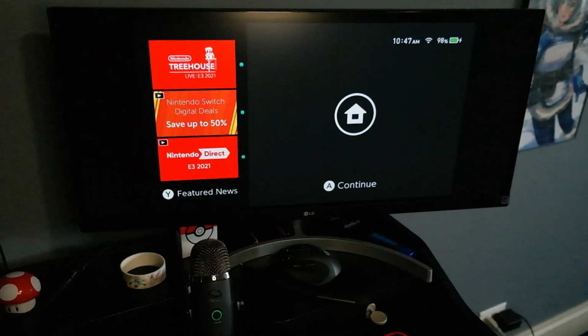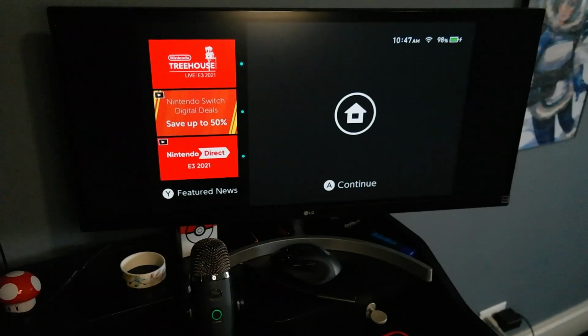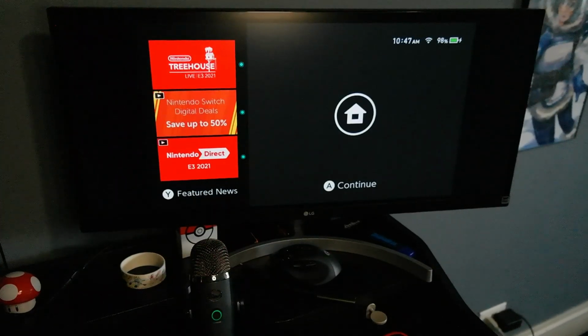A portable dock only costs you $30, man. Probably find it even cheaper. Been using this, it works fine. I recommend it for sure.